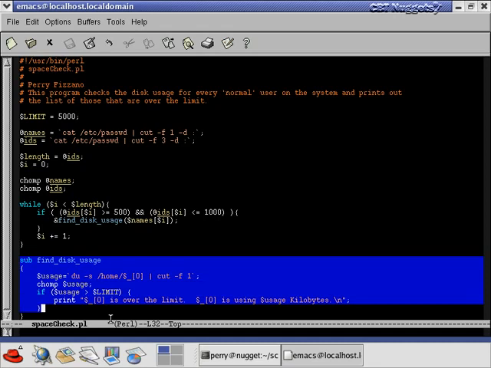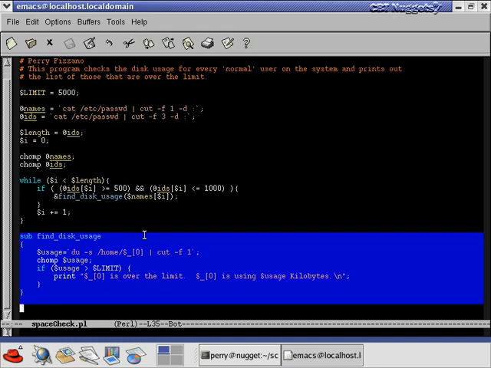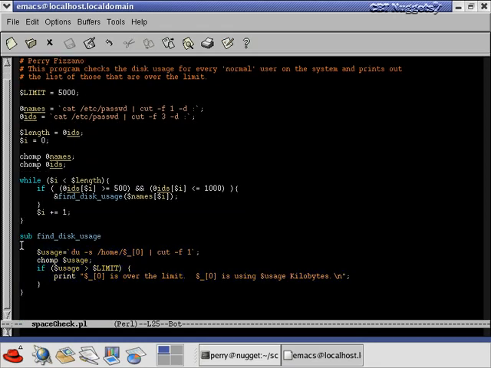Okay, here's the subroutine. The way that I write a subroutine in Perl is I say sub followed by the subroutine name, and then I just write code inside the subroutine like I would write code anywhere else in a Perl script. The only thing special about a subroutine's code is you have a special variable here called $_.